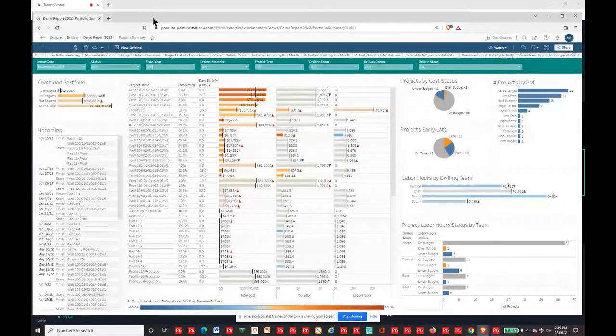Go for it, Marilyn. So without having to worry about having your whole team either go and ask a scheduler or whoever is running P6, they have to go in and do a whole bunch of work. These reports are already there. So give them access to the self-serve dashboards and everybody's on the same page, so to speak. They're dealing with the same information.